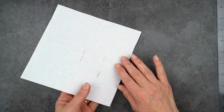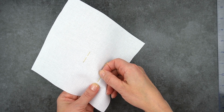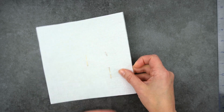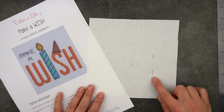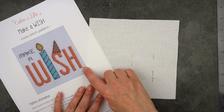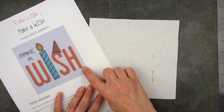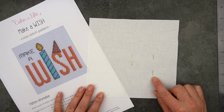So of course I can place these pins in more securely once I've marked where that is. So that pin is now exactly where the bottom right hand corner of the stitching would start. So here on my pattern, and because the stitching goes right into the corner of the design, it's very easy to start stitching exactly there on my fabric.